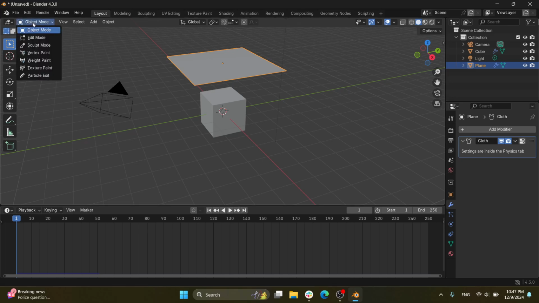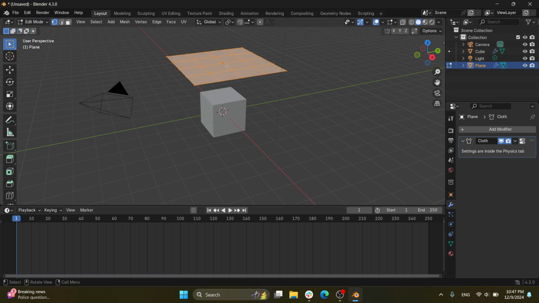Again go to edit mode, right click and subdivide. Now there is an increased number of faces, which is 1 2 3 4 5 6 7 8, 64 faces. Now let's see how it interacts with the body.